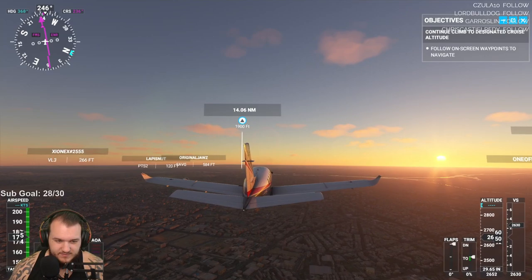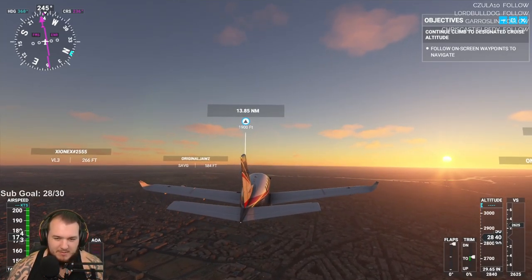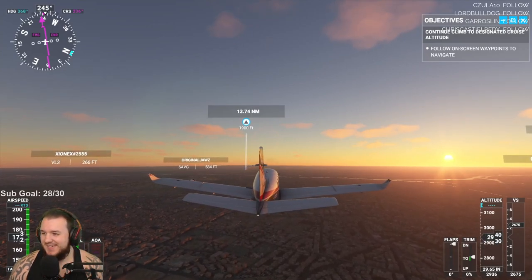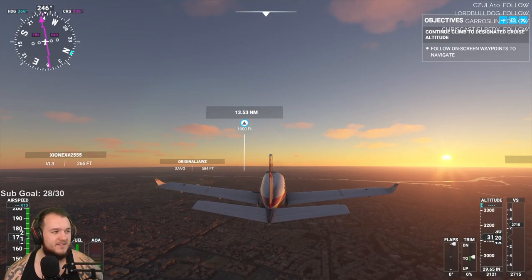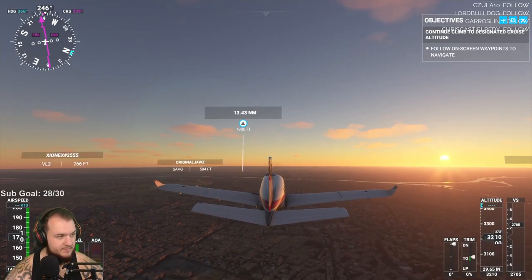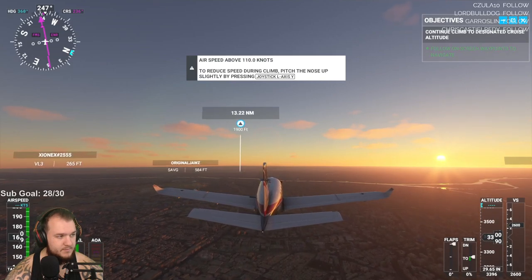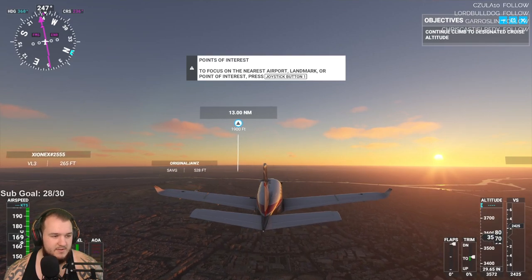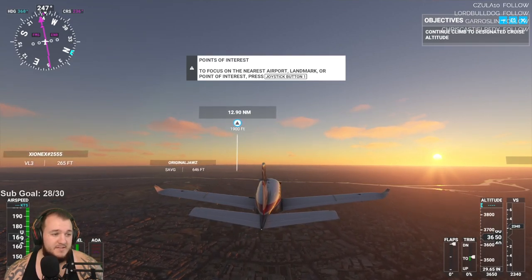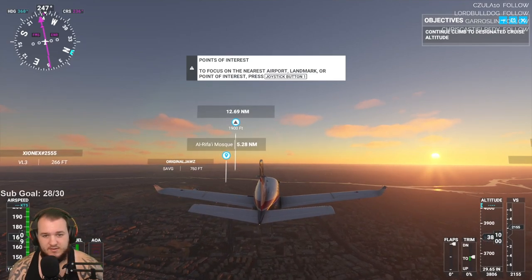So, yeah, it's pretty cool. This thing is about like 10, maybe even like 20 years old now. Now that I think of it, whenever Flight Sim X released, I think that came out in 2006. It's like 15 years old, 14.